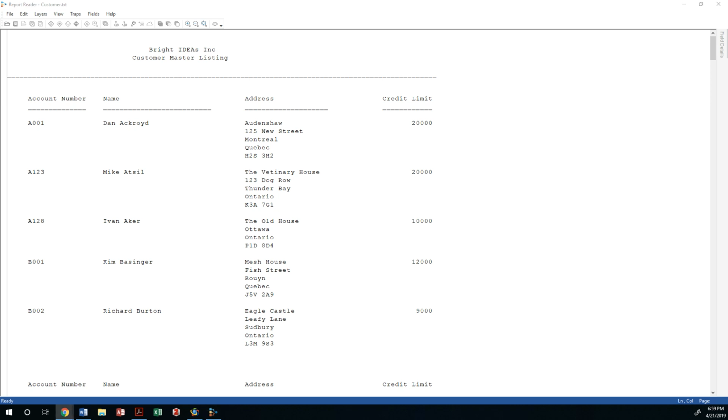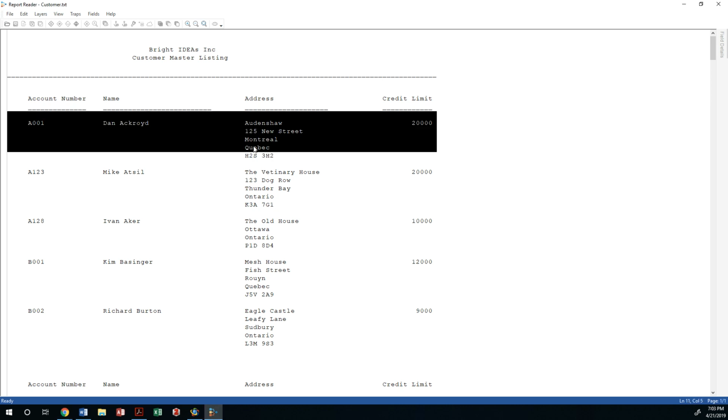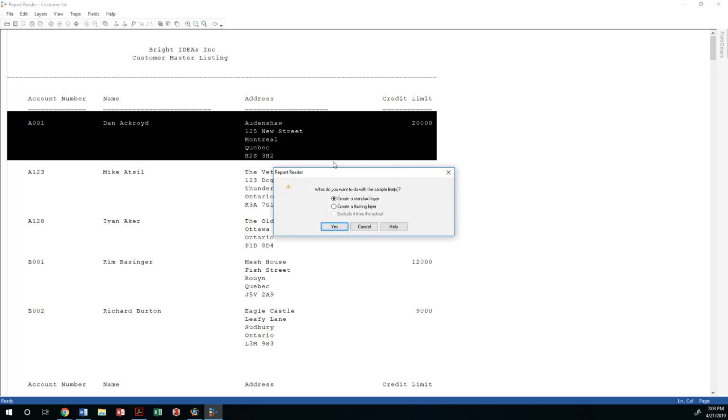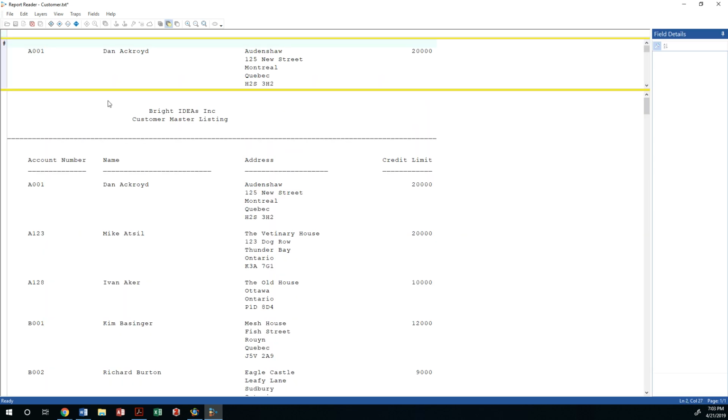Let's get started then. So let me start by selecting this line item. So this line is a typical sample line. I'm going to create a standard layer, which basically tells IDEA how to recognize this information. So first, we will start with this layer, and then I'm going to add a field here.